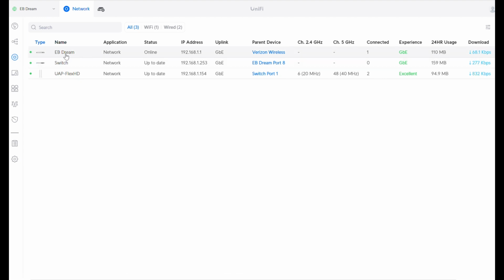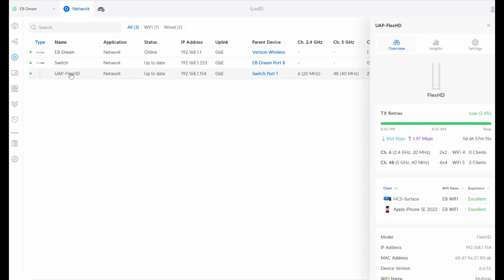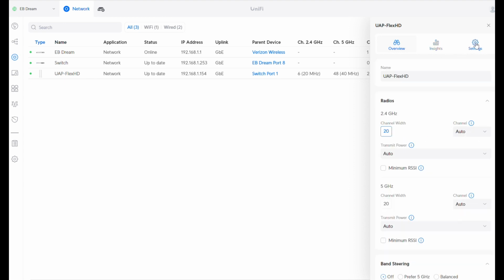Here's your devices. So again, you can click in the access point if we want to name it. It pops up a little box over here. You can choose settings, and we can just call this the AP. That way you have a name for it.